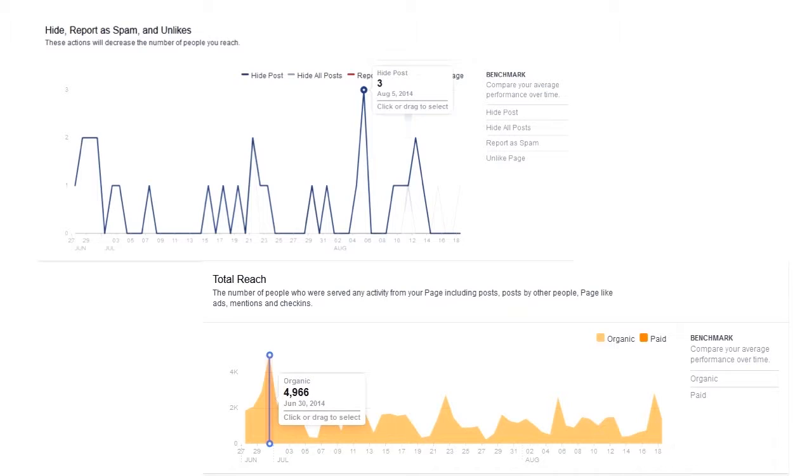But on that same day, we actually received a lot of likes. So maybe that's why the number is a little higher. Maybe it was a sensitive post and it got a lot of interaction. And again, I don't have any report as spam, which is really bad. Facebook will start monitoring you if you actually have any of that kind of activity going on in your page.